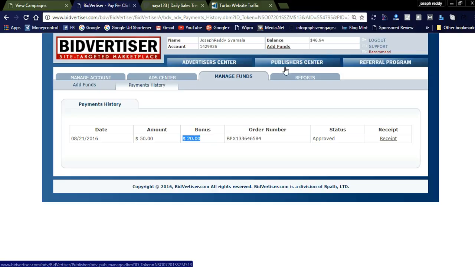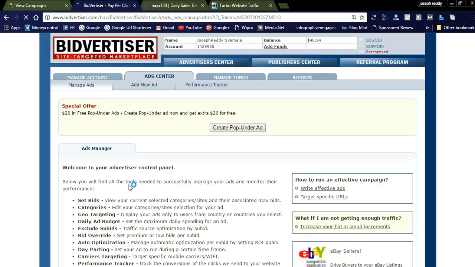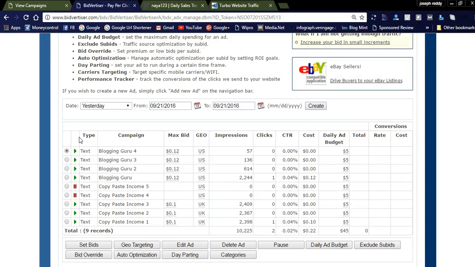Now I am going to explain. I already opted for Bidvertiser and added $50, which is a small amount. You can check the Bidvertiser advertising center. Here you can manage ads and add new text ads. Currently I am showing you my dashboard, which has the campaigns running currently. I targeted the geolocations US and UK. I'm running two campaigns, with multiple campaigns. Here you can check I'm getting impressions from US and UK, and you can see the clicks, which are targeted clicks, which have a high possibility of getting conversions.